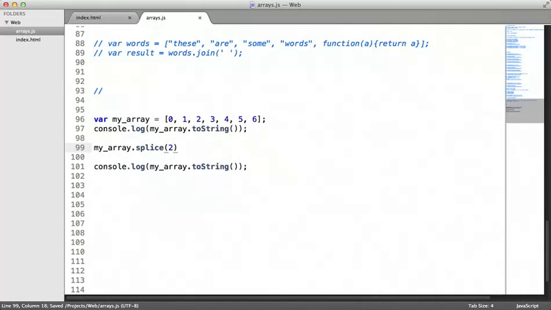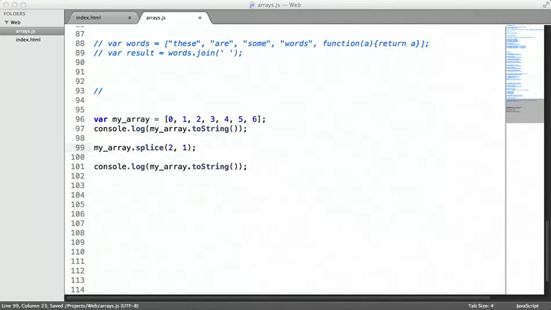And then the second argument is how many elements past this index we're going to be operating on. So basically, we can think of it as how many elements after index 2 we want to remove. So if we think of index 2 as being right before number 2 here, we want to remove one element, which is the number 2. So to remove number 2, we'll just pass in the length of 1. And we're not going to pass in anything else, because the first two arguments are about removing elements from the array. So starting at index 2, remove one element from my array.